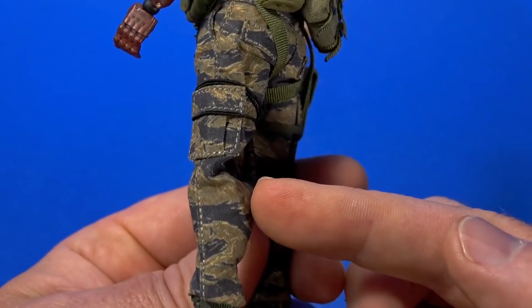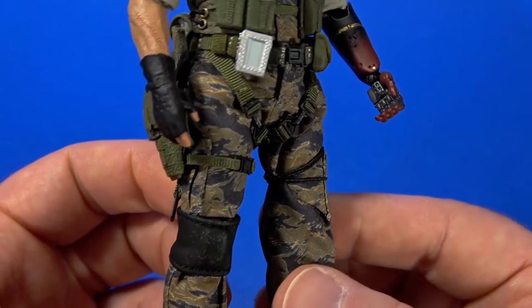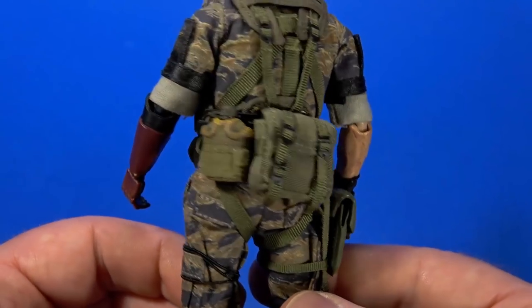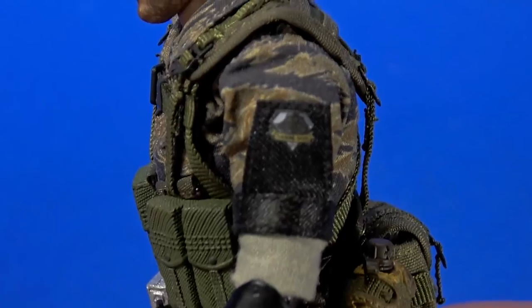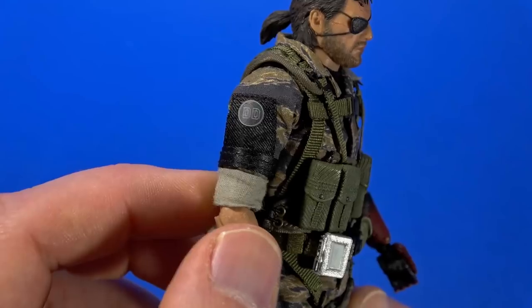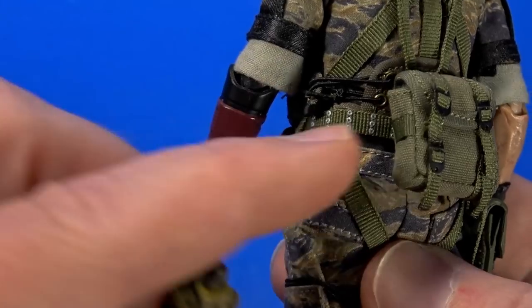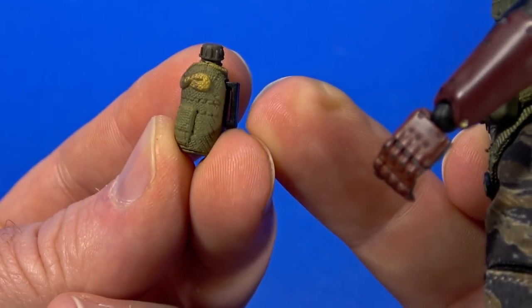The stitching is a bit large and messes with the illusion of a tiny character, but it's better than I've seen from some of the big companies. This knee pad is a rubbery, leathery substance, and they did a fantastic job on the tiger stripe camo itself — it's scaled down perfectly. The patch on the left shoulder is a separate piece, there are two D's on the right arm, even the sleeves look like they've been rolled up, and the canteen is a separately clipped piece. You have to get tweezers, hold that belt back, and then snap it on because it's just a tiny clip.